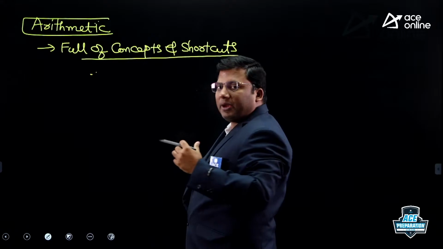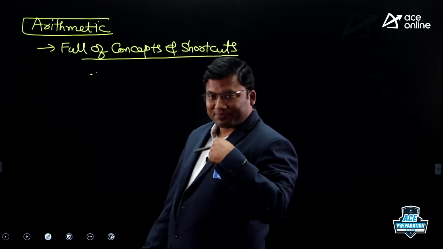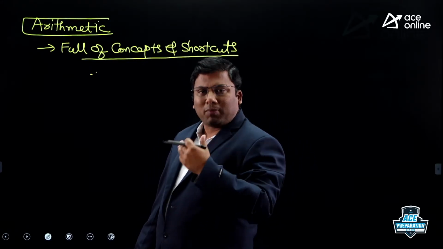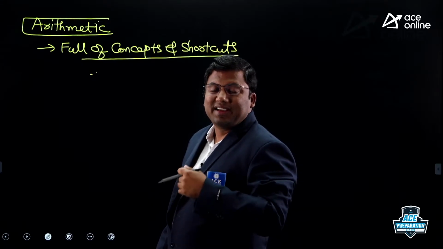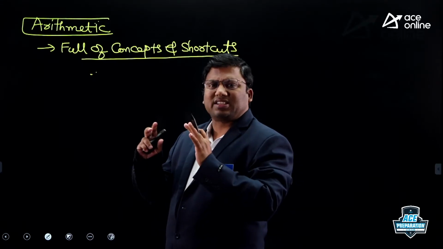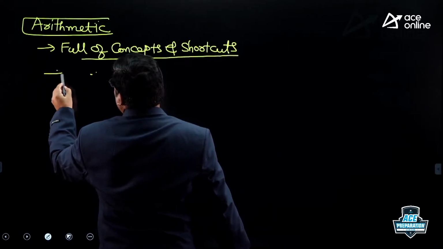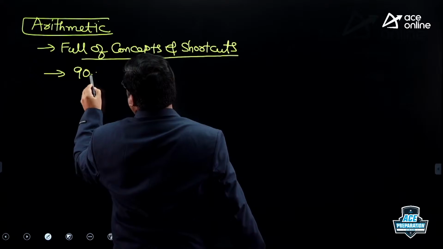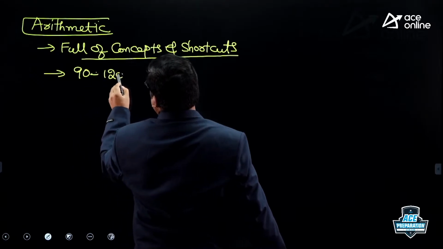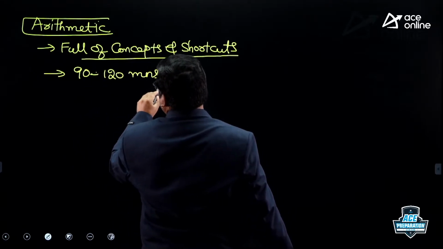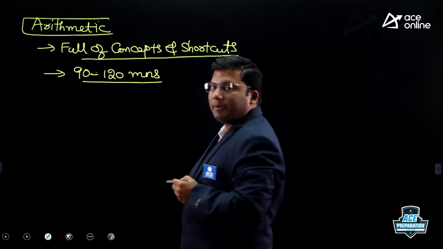I will take a topic that students find a little difficult, or where the methods they have learnt are long methods. I will primarily discuss the shortcut-related approach. The class is going to be anywhere from 90 to 120 minutes depending upon the concepts that we discuss. This is the second point.